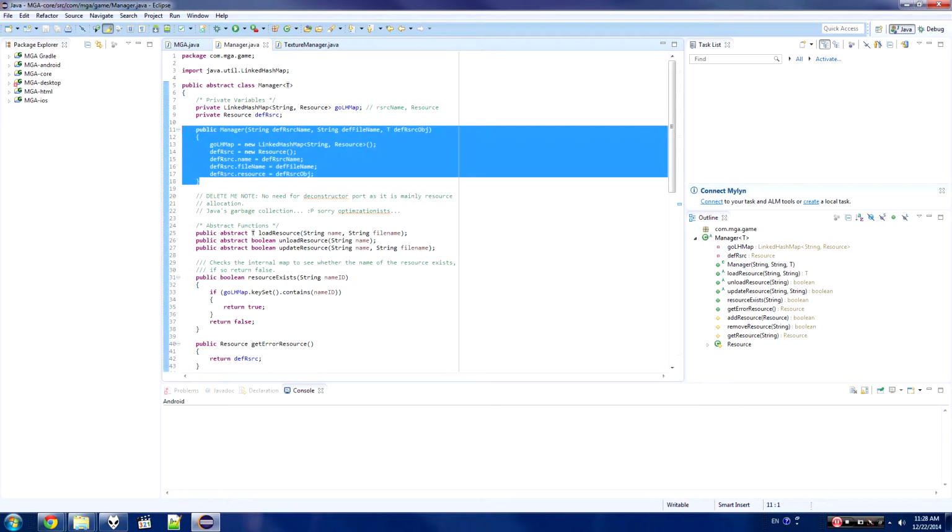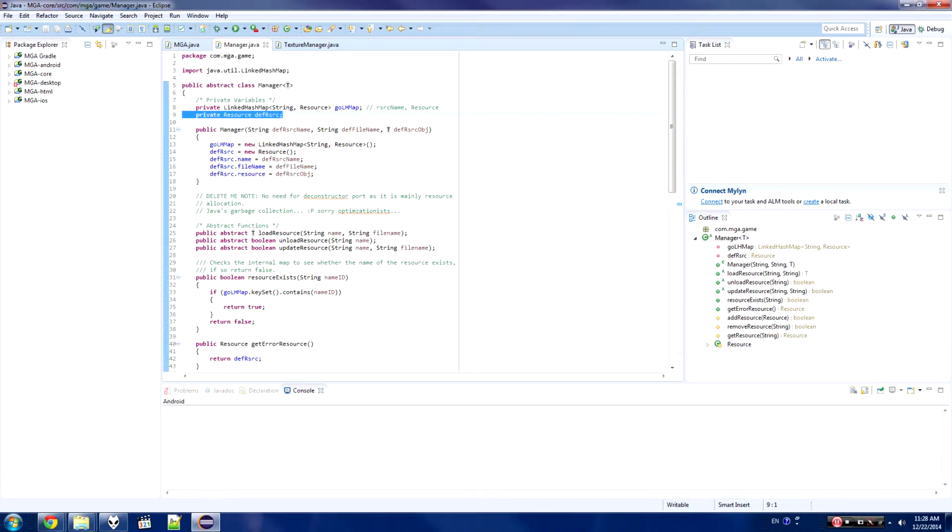So what I want to do is say, if a manager deletes an object, we want to make sure that texture information is replaced with a default resource. And what happens is later on we'll have something called a handler. Now a handler essentially is very similar to a manager, but it manages the containers. So if a texture gets deleted, that handler will make sure whatever sprite or music that is associated with that texture will get replaced with the default resource, or in fact it would just refresh this texture to get the same location in the linked hash map, but now it's pointed to the default resource.